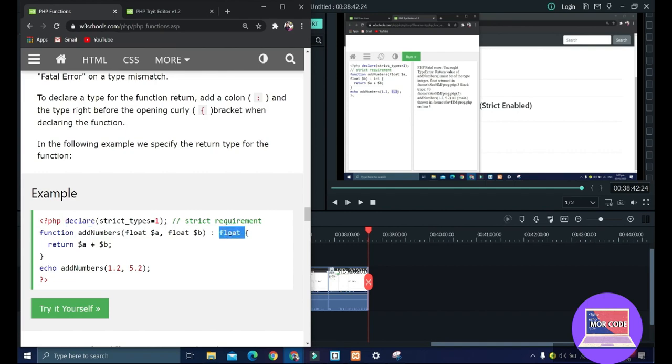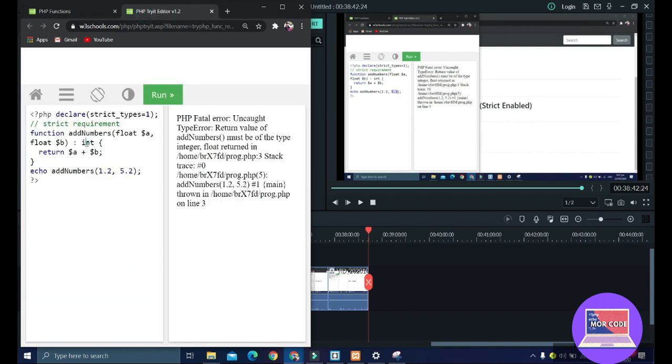So if the output is in an integer form, then it's going to look for an integer value, and if it is a floating point number, then we have to change the data type here into a float.